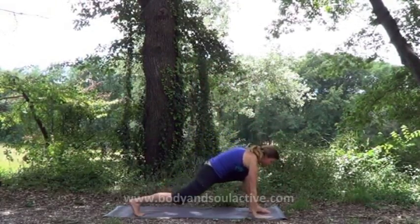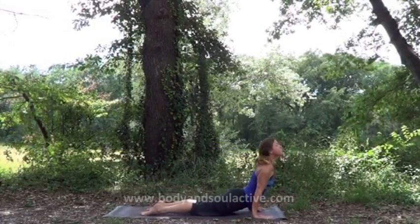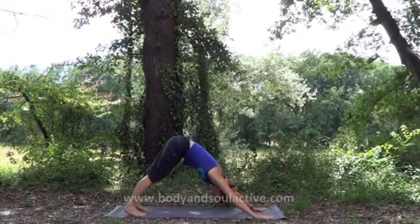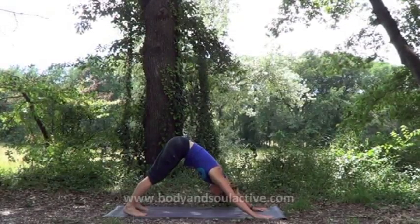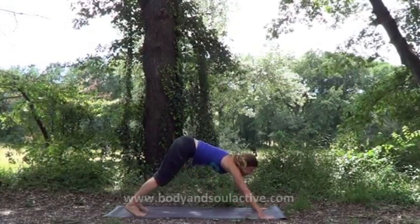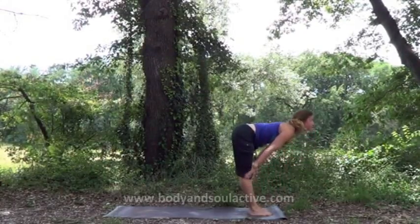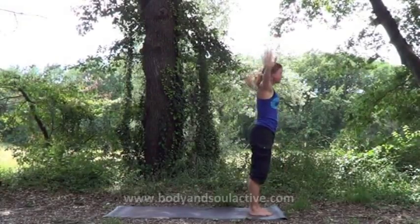Hands come back to the floor. Stepping back and through your vinyasa. Chaturanga, upward dog or cobra, downward dog, and breathe. Head hangs loose. Make sure you've got space between your shoulders and your ears. Looking forward, jump or step between your hands. Exhale into forward bend. Inhale all the way up, little back bend. And returning to prayer.